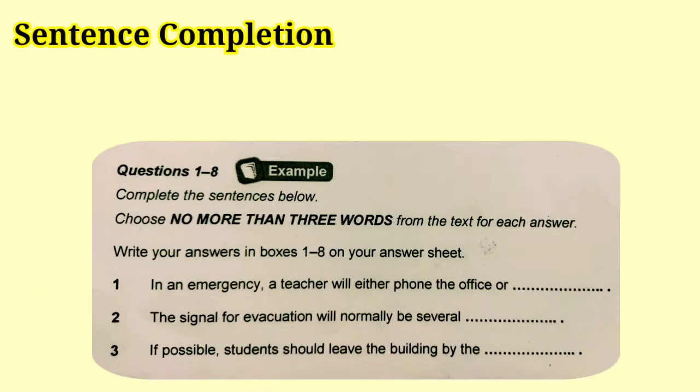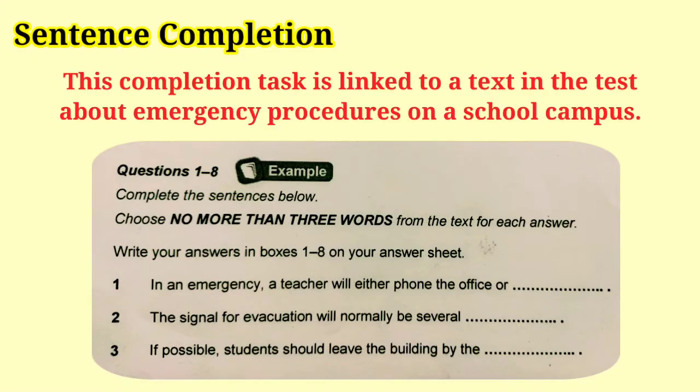Here is the sample of the sentence completion. This completion task is linked to a text in the test about emergency procedures on a school campus. Please read the instructions carefully. In this example, it says, choose no more than 3 words from the text for each answer. Then you have to follow that.